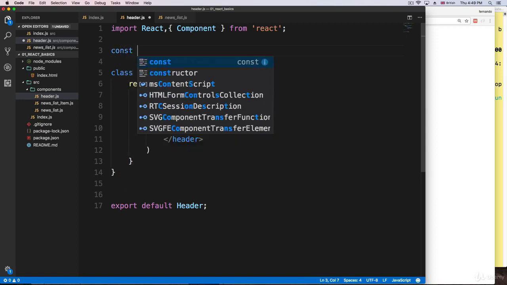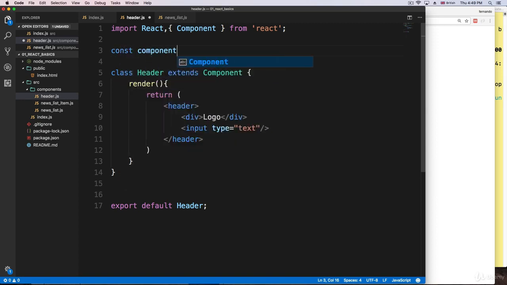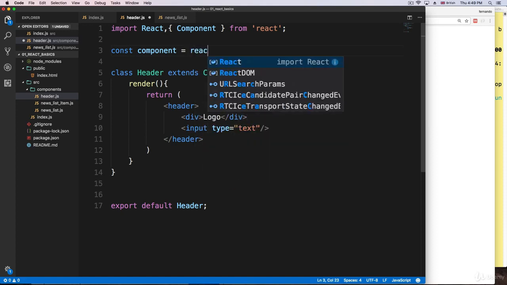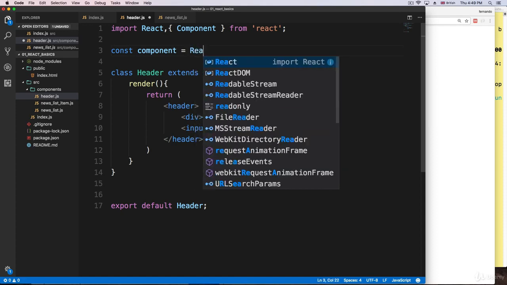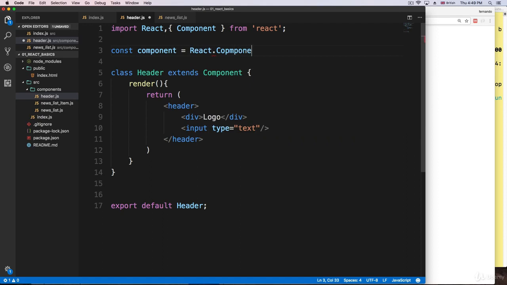So it's doing a variable called Component, something like that, and this one is going to be equal to React.Component. Let me again change the C to a capital C.